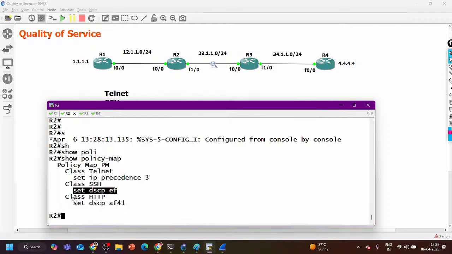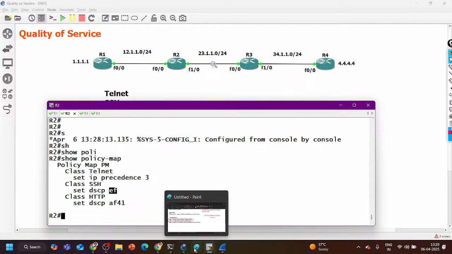Then I called my HTTP class map and set DSCP value AF41. The EF value is 5.